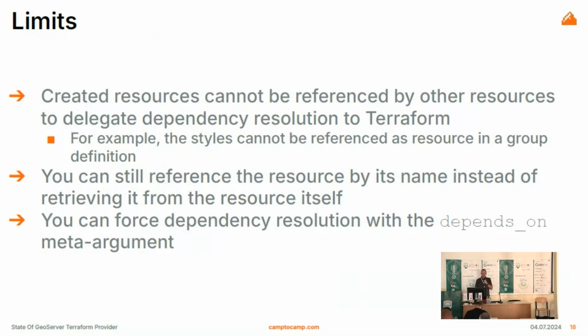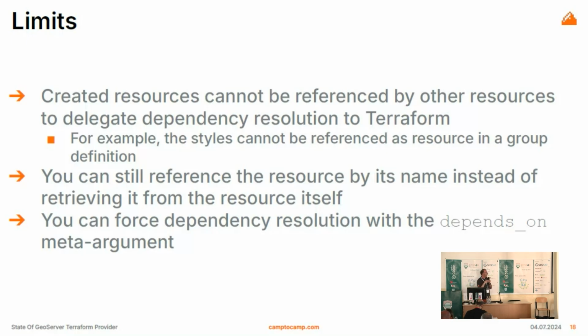There is some limitation, of course. Since it's templating, the resources are not correctly identified by a name, so you cannot reference them in other resources, for example, to delegate the dependency resolution to Terraform. So, for example, you cannot say in a group that I need for my road layer the style which is named by the Terraform resource style, road style.